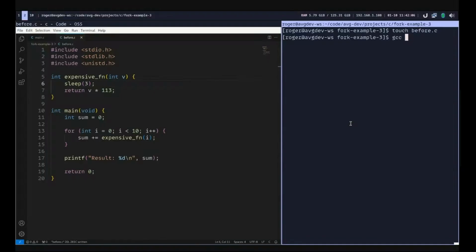So we did gcc before.c. Okay, so now it's working. It's crunching numbers, really crunching, so it's taking a while. It's taking time.